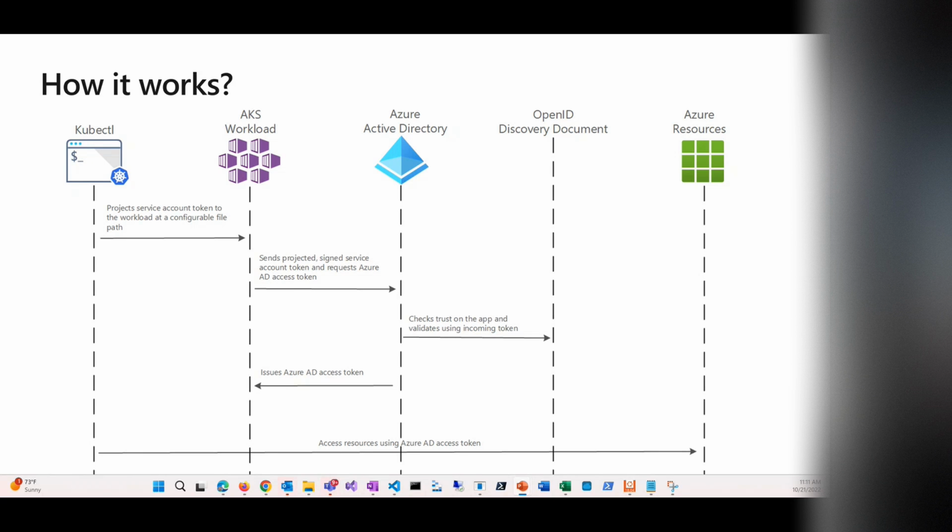We will look at each step. Just bear with me for a second, and then you can use that identity to access other resources. So that's how this thing works.